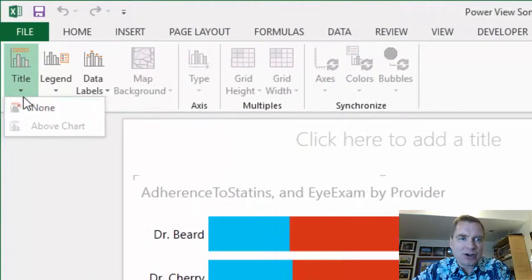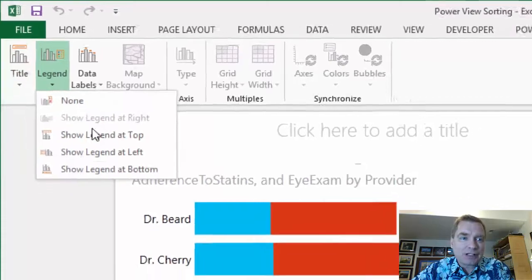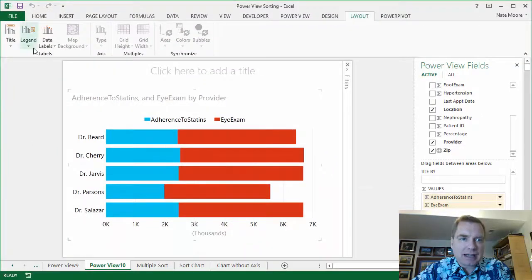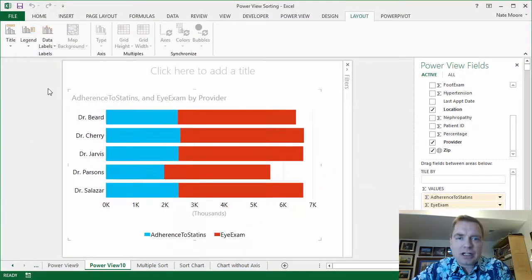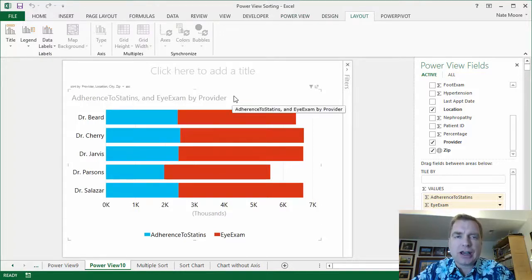The title options are you can have it none or above the chart. Those are your choices. You can move the legend around a bit. You can put the legend at the top like that, or the legend at the bottom. You've got a little bit more flexibility there. And the data labels, you can show or not show the data labels, if that's helpful for you. A couple of choices there. They're on the Layout tab once you're inside a chart, depending on the chart you have.